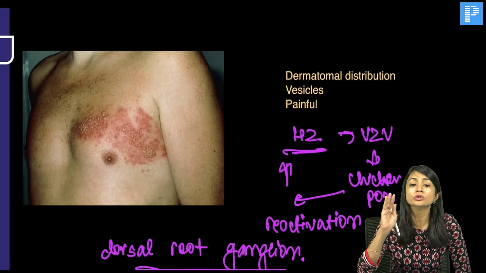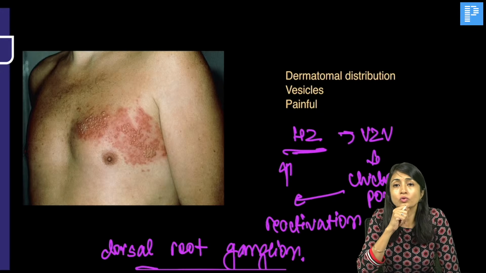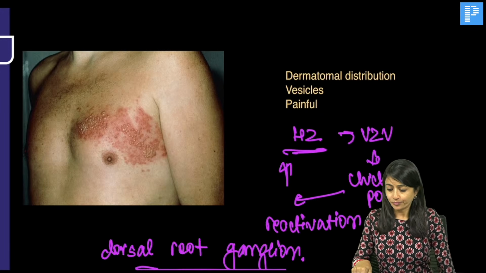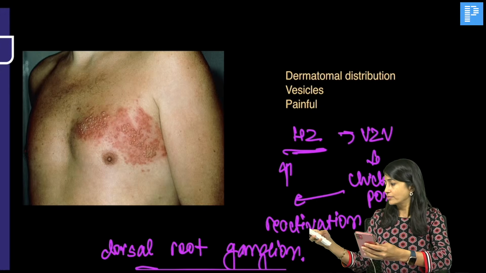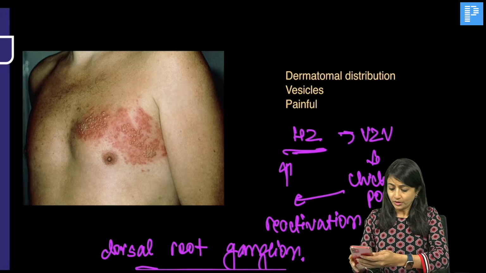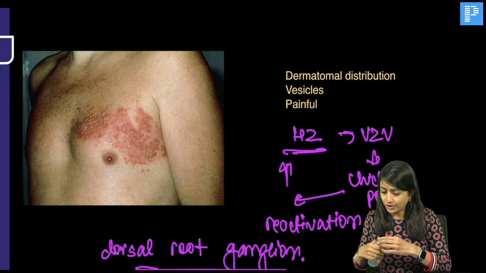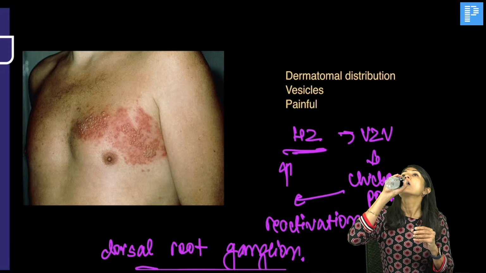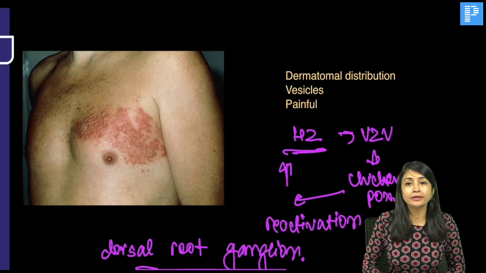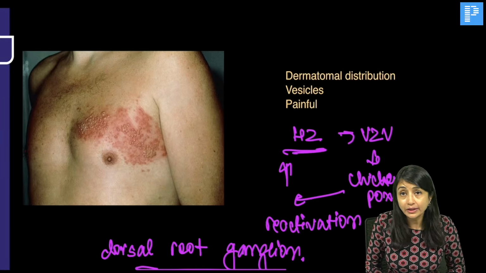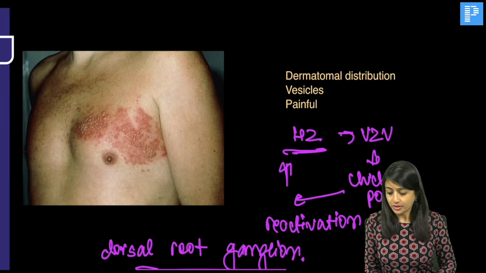What is the dose of antiviral that you give in herpes zoster? Another important question. How do you treat herpes zoster? Yes, 800 milligram of what, and what is the frequency? No, not BD. You are all right. 800 milligram is fine, but how do you give it? Not BD, not TDS, how do you give it? Yes, thank you, Dr. Parikshit.